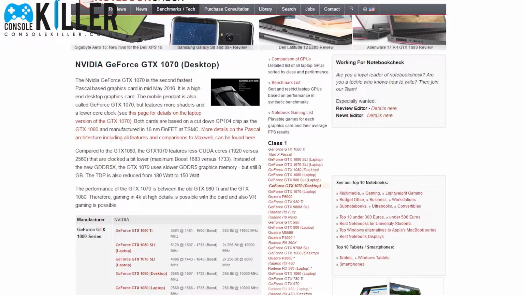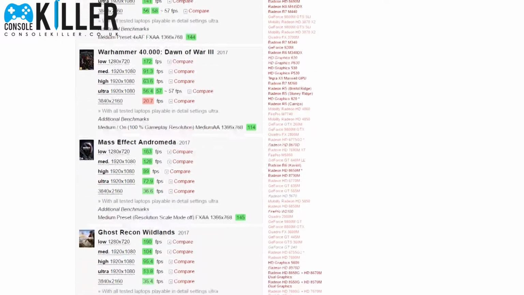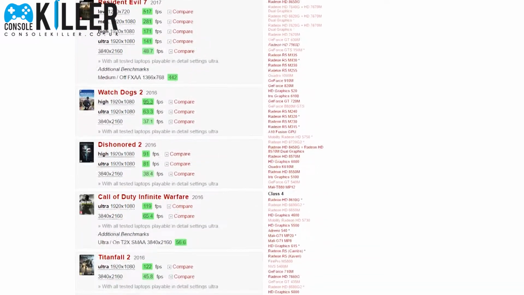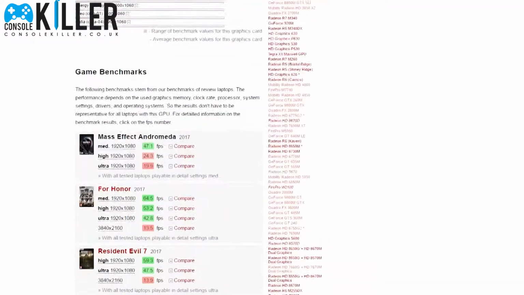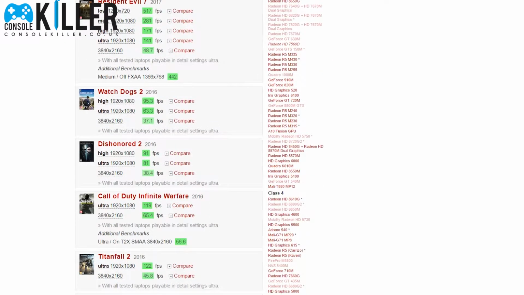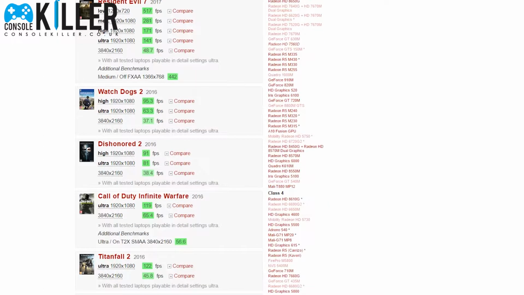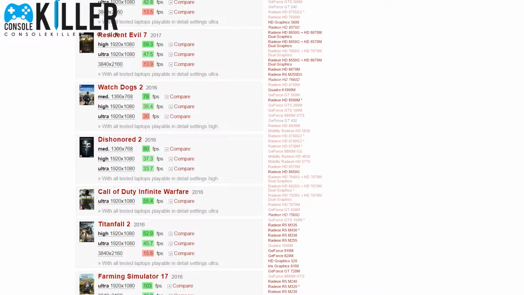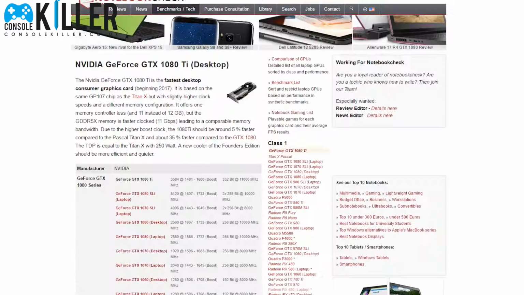We'll now switch over to a 1070, and we'll scroll down again. So here's some various games on the 1070. You'll notice that they're different games to what was on the 1050, simply because these are user tested. But if we go down to Watch Dogs 2, you'll notice that on Ultra at 1080p, the 1070 gets 63 frames per second, whereas the 1050 gets 35. So pretty significant difference there, almost double. So yeah, it's pretty simple actually to check that you've got the appropriate graphics card for what you need.